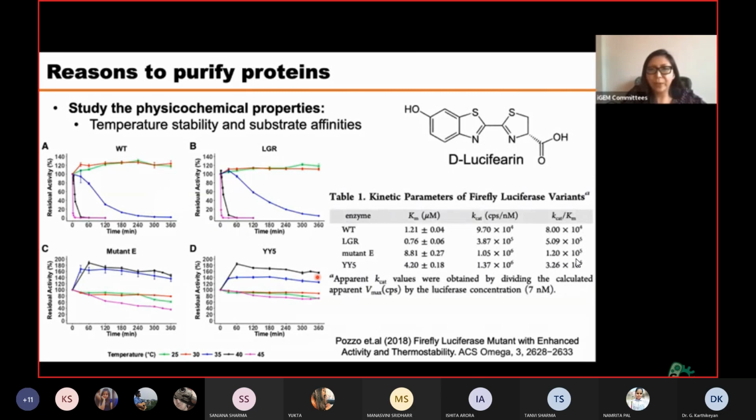You can also study how well the substrate, this is the luciferase substrate, sits in the active site. For that, you do kinetic assays where you can see a Km value. This Km value needs to be as low as you can get it if the substrate sits perfectly in the active site. The wild type had this value, but the activity mutant had a lower one, which means this mutant could accept the substrate better than the wild type. Our thermostable mutant was not so good. But YY5, the mutant with both the temperature and the activity mutations, was in between. It was not as good as the wild type, but it could support temperature and it gave brighter light, so we were happy with that.